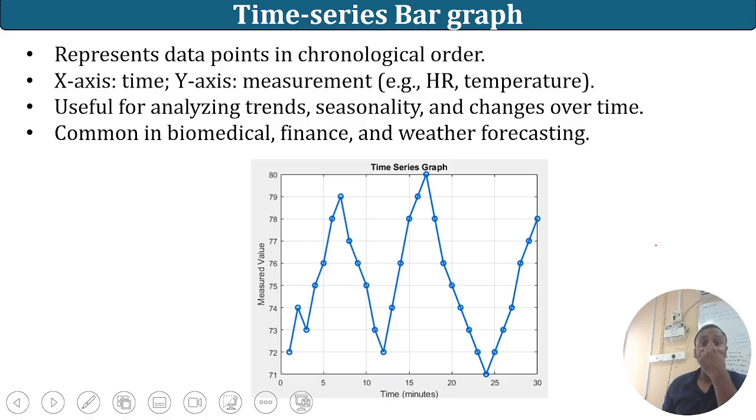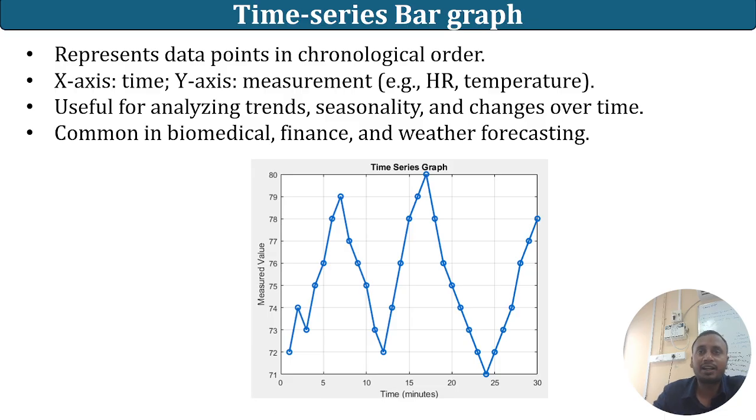So then again we have the time series bar graph. As we have told, whenever time is involved, it's going to be that type of data. If you're going to plot it, we have to plot that data in the time series bar graph. So the x and y axis can be anything. This value, this value can be anything.